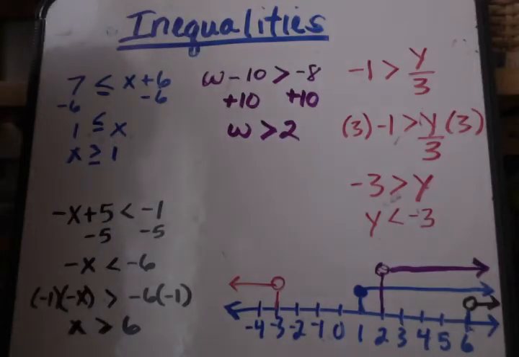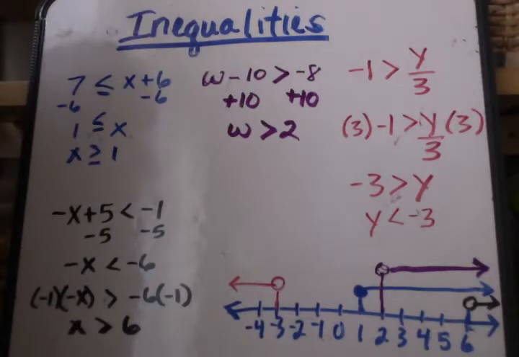All right, we're back with inequalities, and I have some examples here of some equations using inequalities. And remember that there's only one general rule that we have to be wary of, and that is if we are going to multiply or divide by a negative number. And it's generally related to the variable. If the variable is negative, then we may need to multiply or divide by a negative number. Or not necessarily the variable is negative, or you can think of the number it's being multiplied or divided by is negative. Then we have to flip the sign.